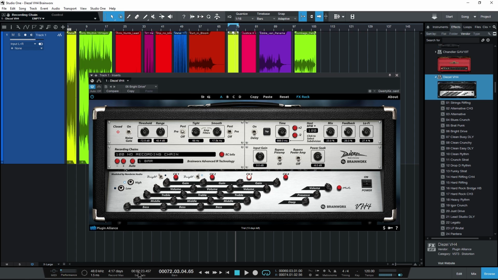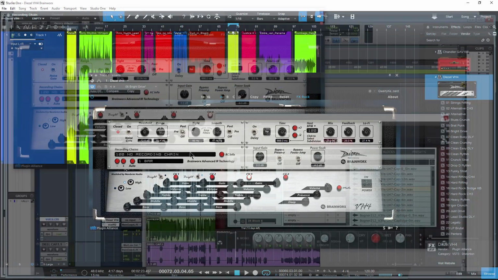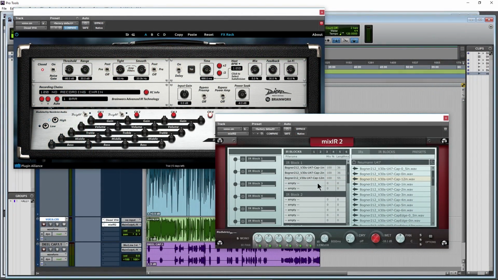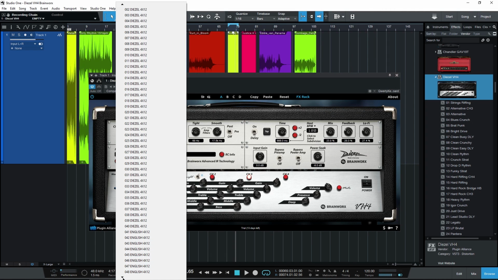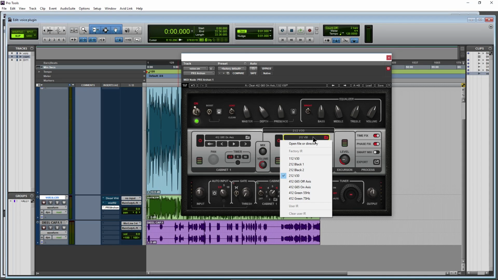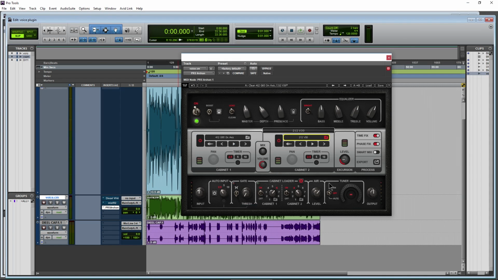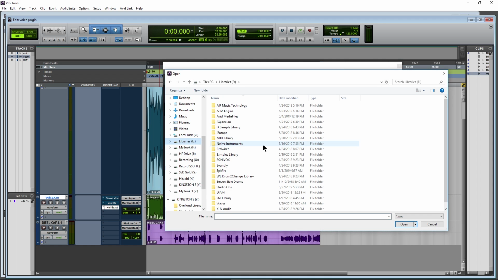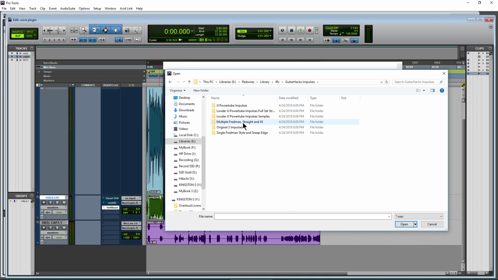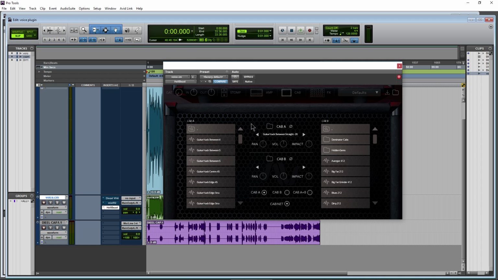So you can select that if you want to use your own impulse response loader and use your own impulse responses. Another cool thing that would be a great addition to this would be if they would add a user slot in here that would allow you to navigate to your own impulse responses, so that way you don't have to use a separate impulse response loader. If you look at something like the Waves PRS models, they have that built in, or look at something like Hellbeast from Audio Assault, they have that built in as well, where you can choose any impulse response that you want, which is pretty cool.